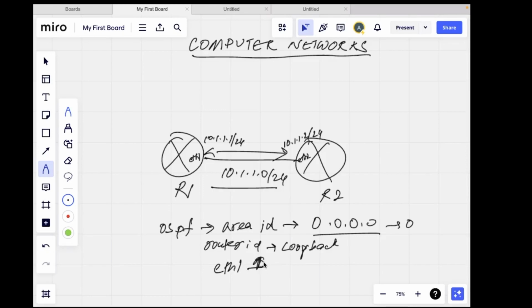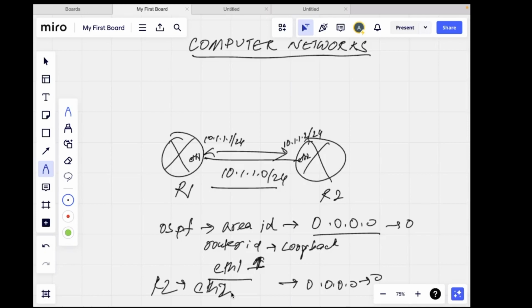On R2 I'll have a similar configuration, and the area ID should be the same for them to form a neighborship, which will again be 0 on R2. R2 will have Eth2 as part of that OSPF configuration. So now these two interfaces, Eth1 and Eth2, will be able to form an OSPF neighborship.